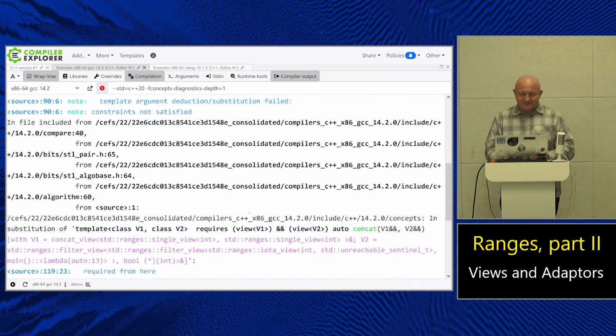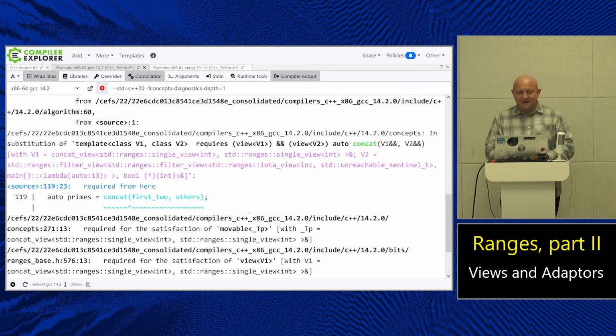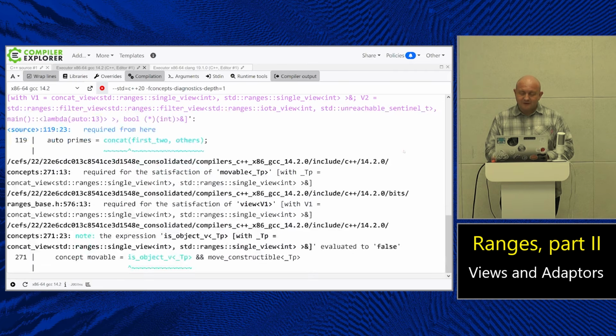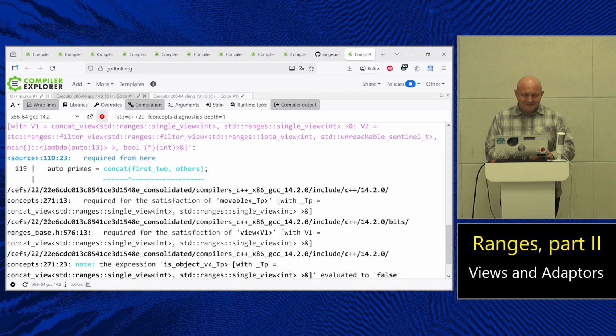what do we see here from the error message? From the error message, we see that this is concat of v1 refref, v2 refref, and is_object_v failed. And if is_object_v failed, what does it mean? It means somewhere we have an offending reference, because a reference is never an object. We also had this in these lectures.